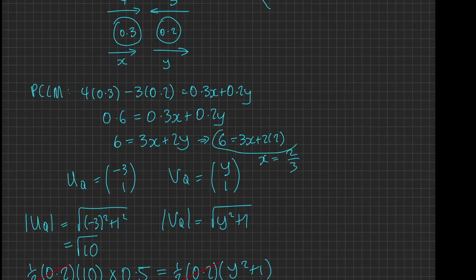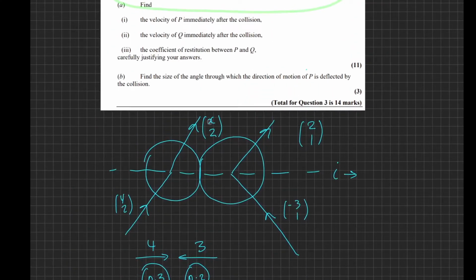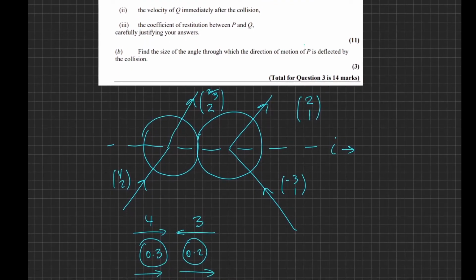Okay, solving this equation for x. So 2 over 3, and we happen to have guessed the right direction because 2 over 3 is positive and we've guessed that it's moving slightly to the right. So this is our diagram here after doing all of this maths to work out the final velocities.